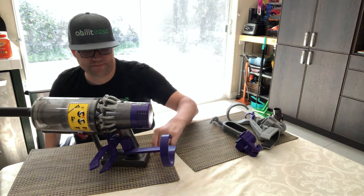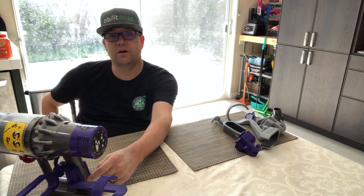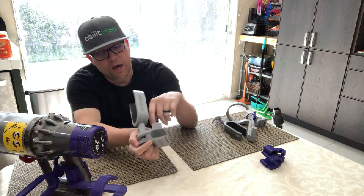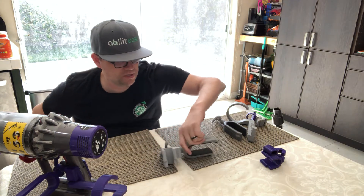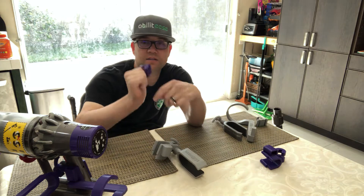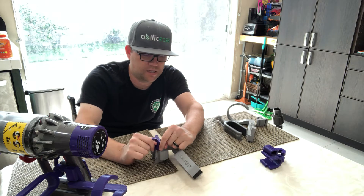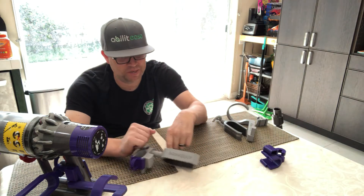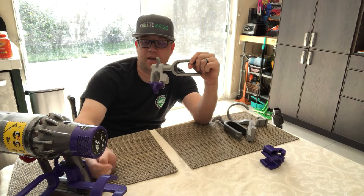In version 2.0 there were a couple things to take into consideration. The first was this rear area — how do I lock this in place? I designed a piece with some grooves that allowed me to create a locking sleeve. This sleeve is designed to fit snug on the back of the unit and has a little loop so you can hold it.